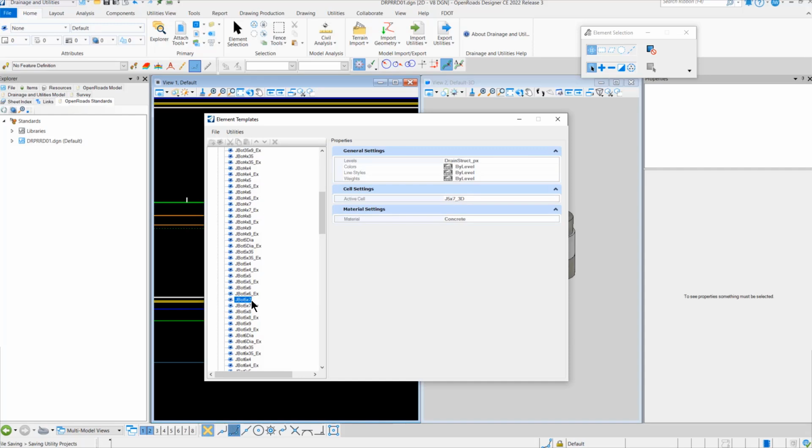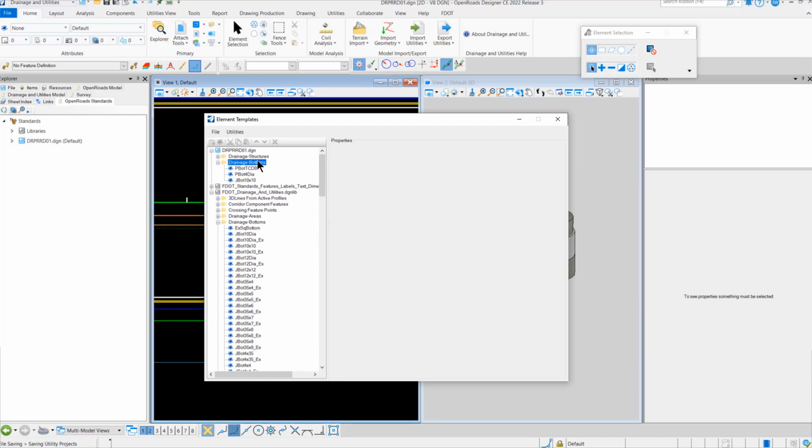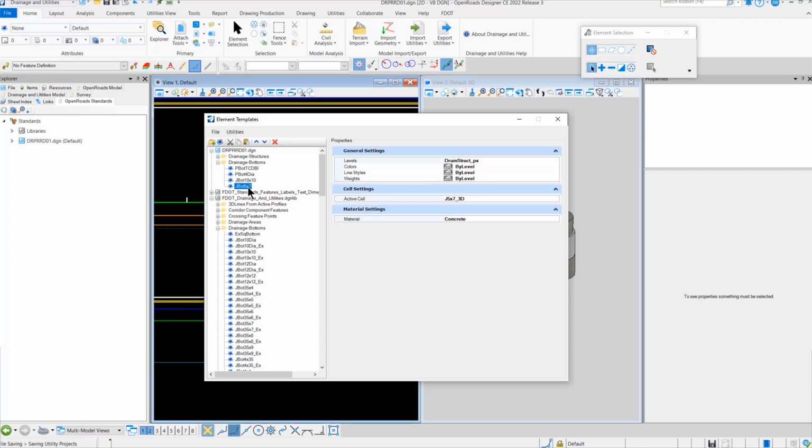Okay, so what I'm going to do is copy that, come up here, and paste that. I now have 5x7, but I don't want 5x7. I want 5x7 offset.